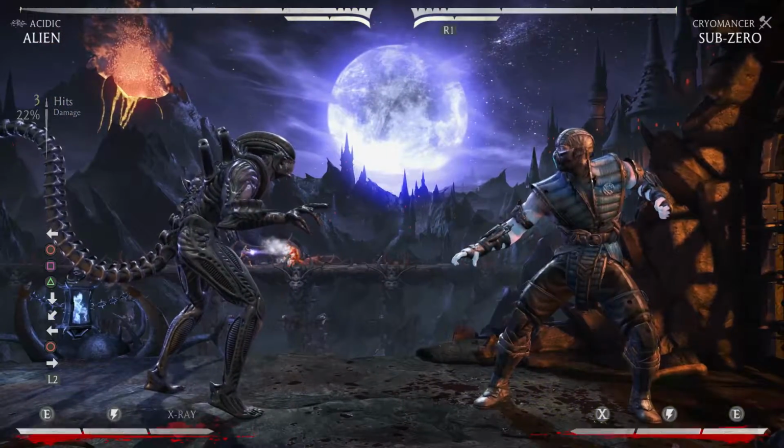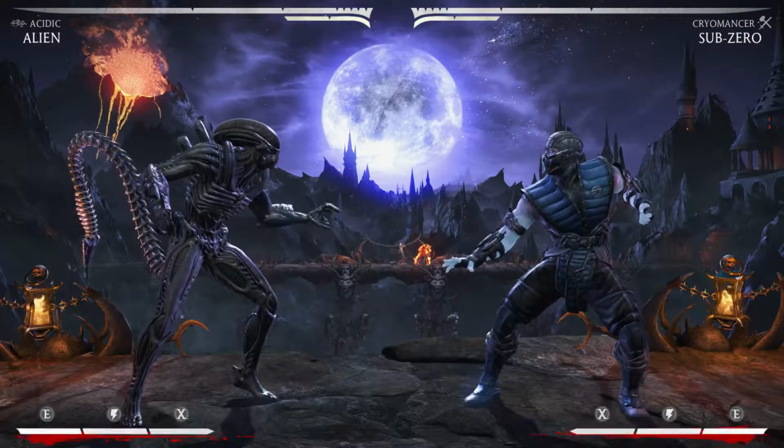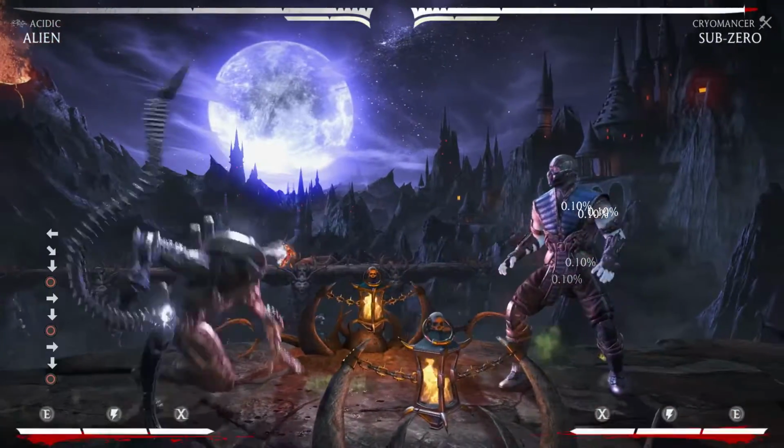Every character has their own amount of range and every character can hit from a certain distance. So when you're learning your character and when you're learning spacing, learn the kind of range that your character can hit from, what's important for your character.